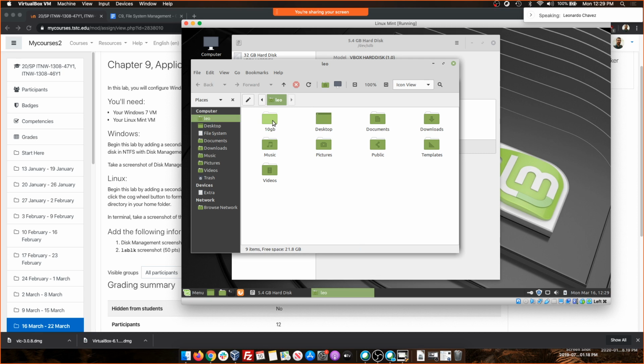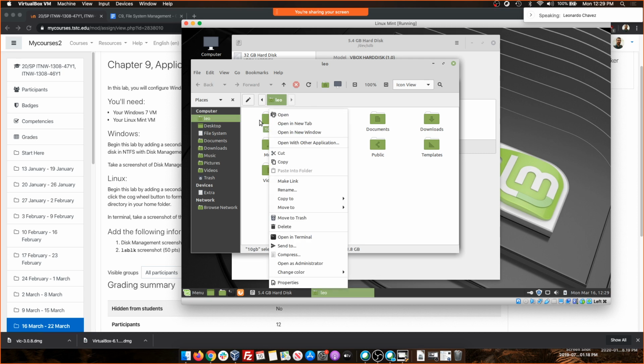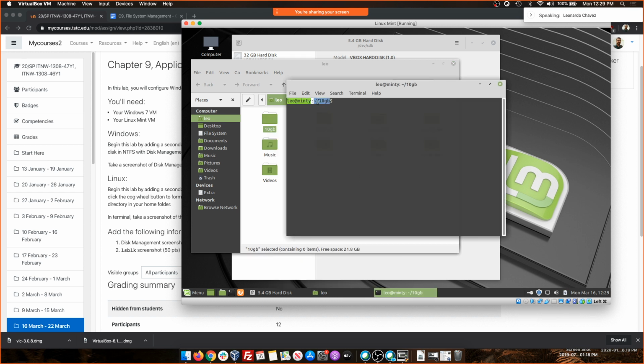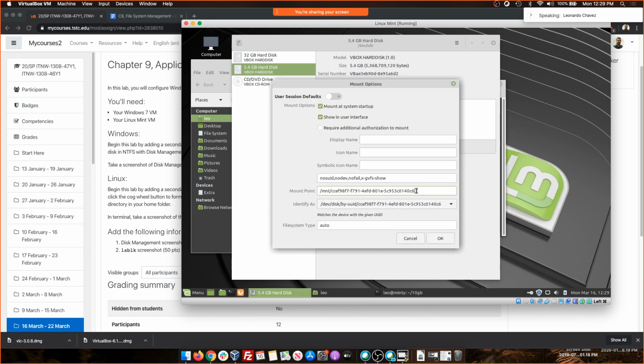What you can do is right-click on 10 GB, open in terminal. Notice it tells you that's where you are. Type pwd. And there you go. Look at this. You can copy this, paste it in here, and hit OK.